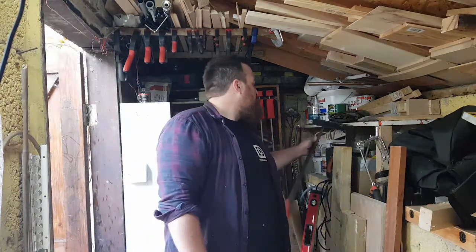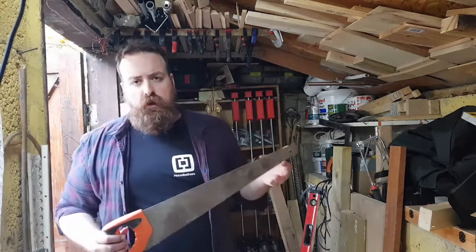Because it's raining outside, I am switching it up into hand tools rather than fire up all of my machinery in the workshop. It's a bit awkward given the little space. So I'm going to go old school and just use a saw.